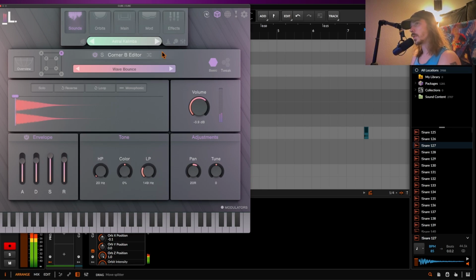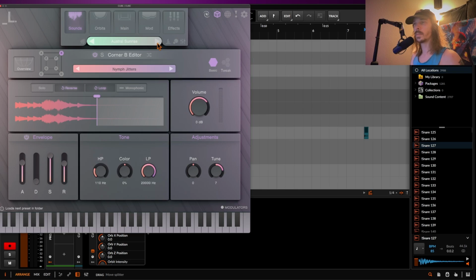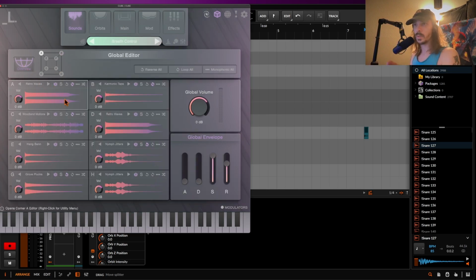The reason why I wanted to mention this in particular is that you don't have to go very far in order to get more mileage out of the presets, which, to be honest, if you're using a preset that has a bunch of sound engines in the first place, so maybe we can just find one that has a few more here. As you can see, this one has 8 engines going, then we can either randomize the sounds individually or we can do what we did here and randomize them all. Let's take a quick listen to how this sounds and then we'll see if we want to do that in the first place.